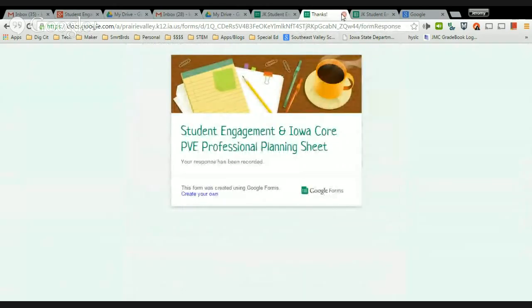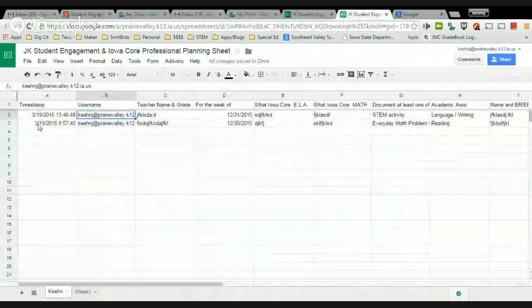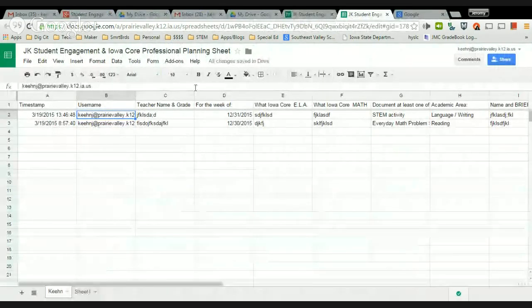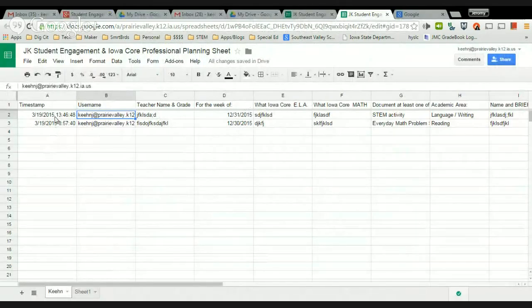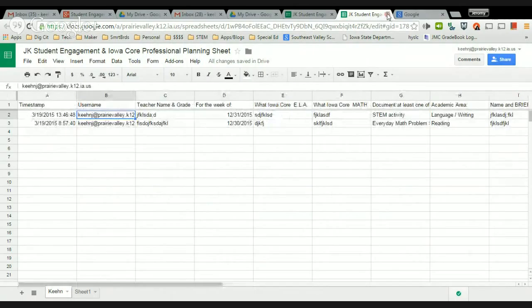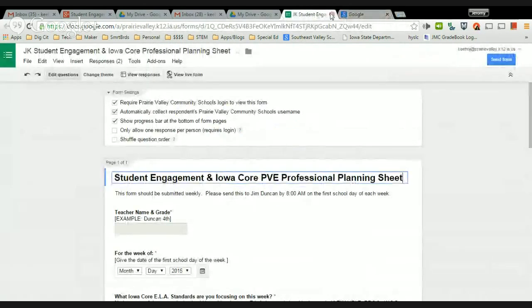Thanks. So this is what you'll get every week after you submit all your stuff in. Okay, and then if I go back here, I now have a new response on my form. So after every week, you'll see that it'll begin to populate. You'll be able to go through and check which standards you've used and which ones you haven't. Okay, so I'm done with this. I've closed out.